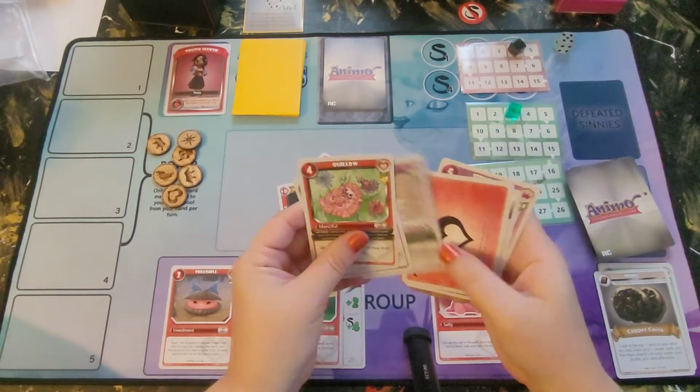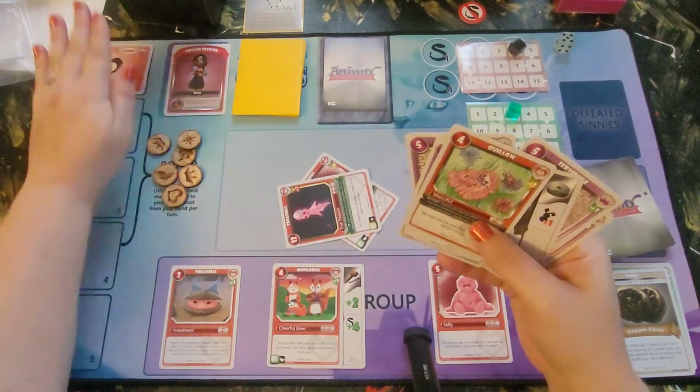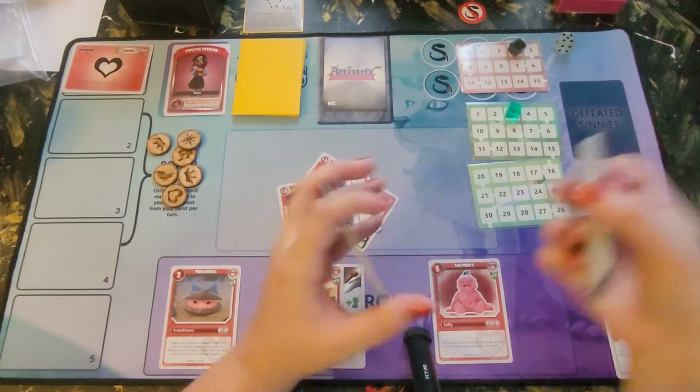1, 2, 3, 4, 5, 6, and 7. Okay, and I get to put this directly into my power pool. You can do up to 2, but I only had the 1. And shuffle my deck afterwards.